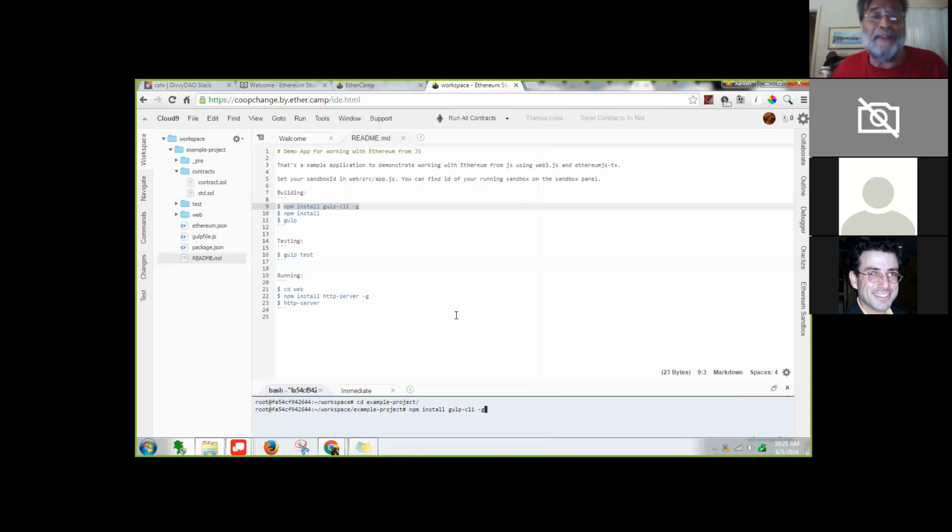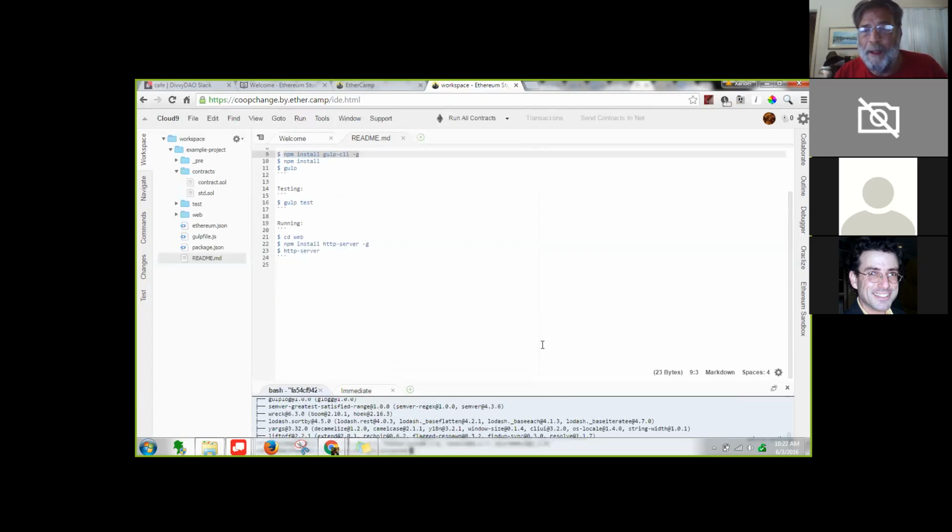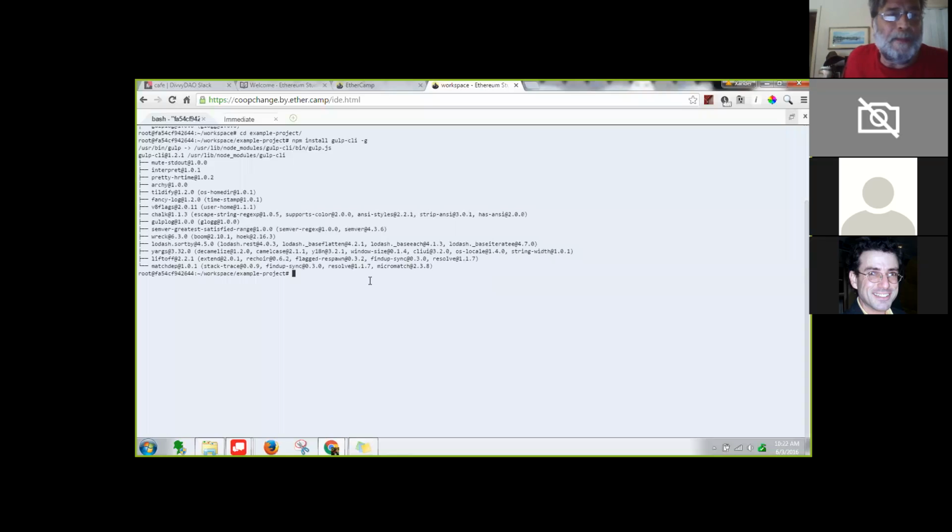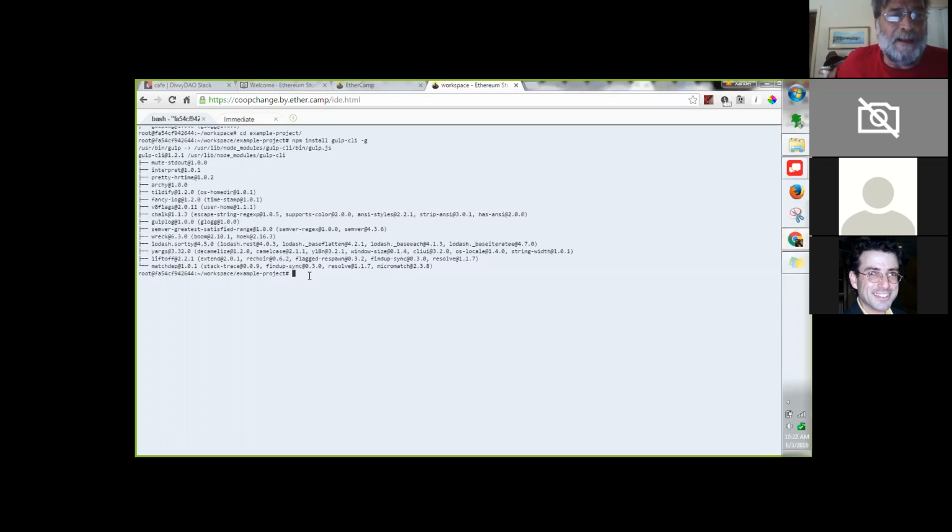Do we have any experts for EtherCamp here? And hit the enter key in the console. Okay, if you hit the window thing over on the top left of the console, it'll make it big, so it'll be full screen. Hit that, right? Okay, that worked. We can see that it installed a bunch of stuff and the dependencies.